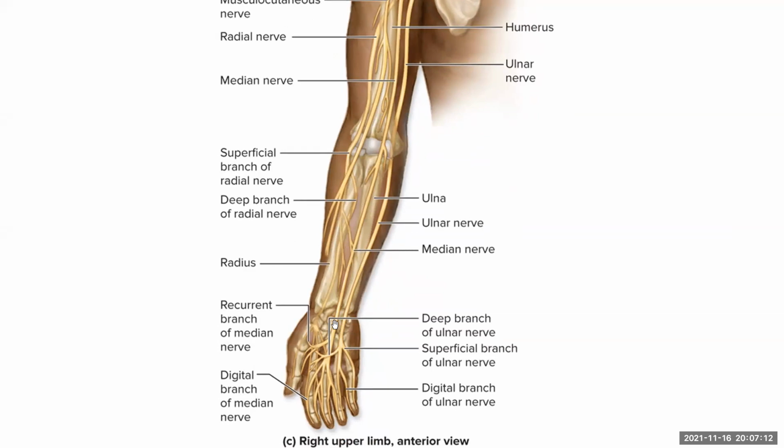Now, what we'll see sometimes is the recurrent branch of the median nerve may come off the median nerve before the carpal tunnel. It innervates the thenar muscle. So in some cases, people will complain of carpal tunnel. They might not get that weakened muscle of the thenars, all right, that paper test I was telling you about. So it's not a 100% way to test it, but sometimes folks do.